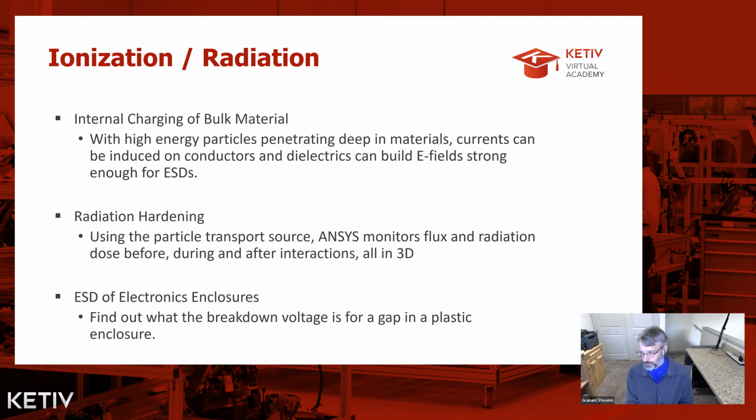There are a number of different things we can do on the electronic side around this. First of all, you can model the internal charging of the bulk material. With high energy particles penetrating deep, we have currents that can be induced on the conductors and dielectrics, and then you might get into an electrostatic discharge situation. There's something called radiation hardening, where you monitor the flux and radiation dose before and after interactions to verify that the shielding you have in place is going to be effective for the amount of time you're operating in space. And then we can directly model electrostatic discharge, whether it's breakdown voltage in the plastics or breakdown voltage between conductors. We can look at arcs, and we can look at ESD as well.